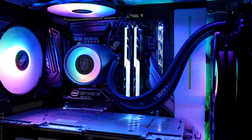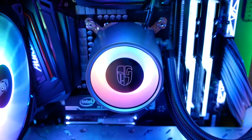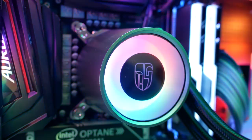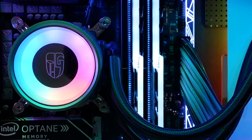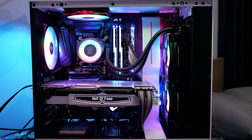Although the CPU pump block is quite tall, once you install it, it looks pretty cool, like a nice snug fit in my opinion. To my eyes, it is not invasive and it does not block any components. As you can see here, the RAM clearance is not a problem at all. The tube length seems to be perfect, not too long and not too short.